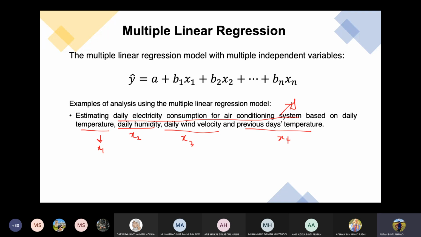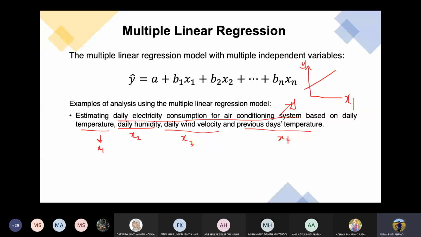Jadi kita nak tengok efek satu-satu, awak akan buat scatter plot macam saya cakap tadi. So, kita akan buat X1, that is daily temperature terhadap penggunaan aircon. Semakin naik daily temperature, maksudnya makin panas hari, penggunaan aircon makin tinggi ke makin rendah? Tinggi. Okay, betul. Dia mesti menaik yang ini. Makin tinggi suhu, makin tinggilah penggunaan aircon sebab Y adalah electric for air condition.